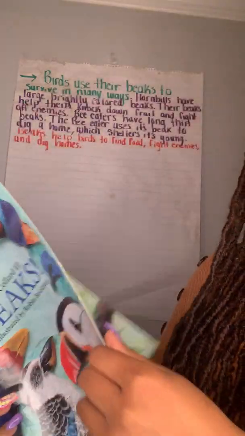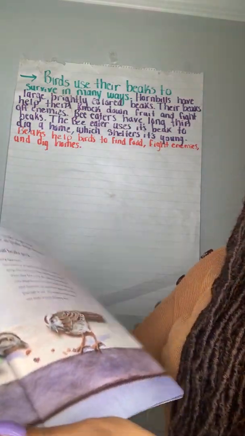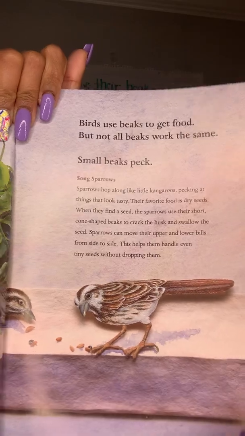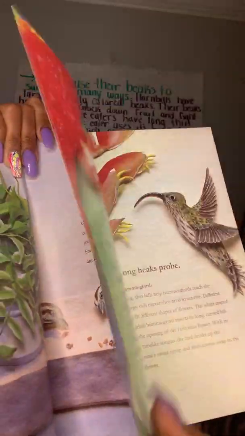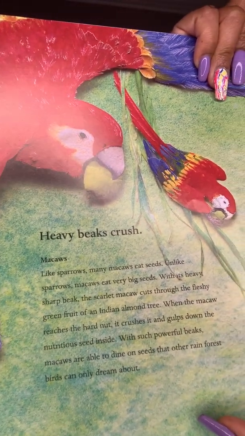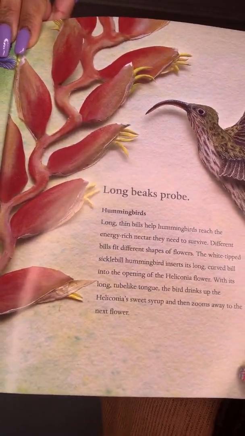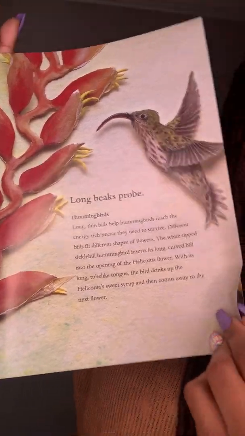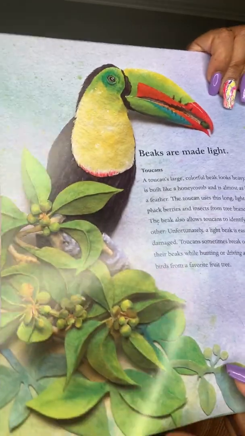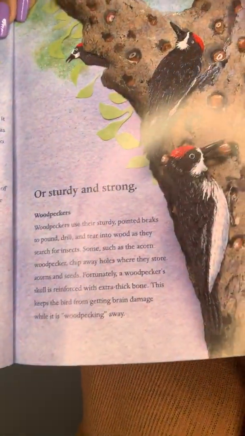All right, so here are the birds that we've gone over so far that you can choose from. Here we have the song sparrow, lovely bird there. We have the macaw. You can choose from the macaw. We have the hummingbird. We have the eagle. We have the toucan. We have the woodpecker.